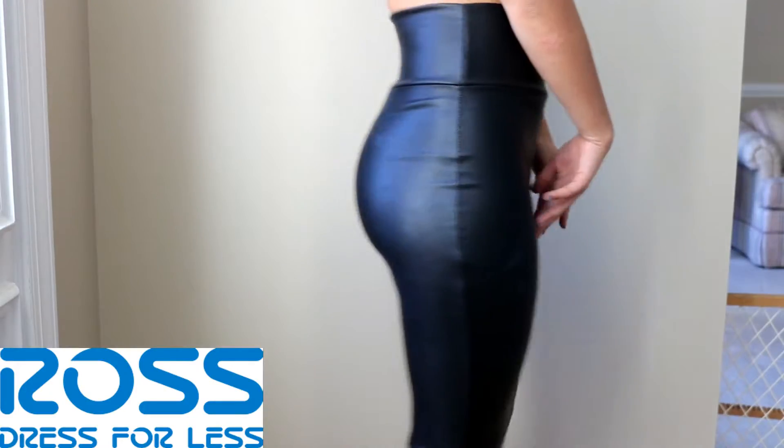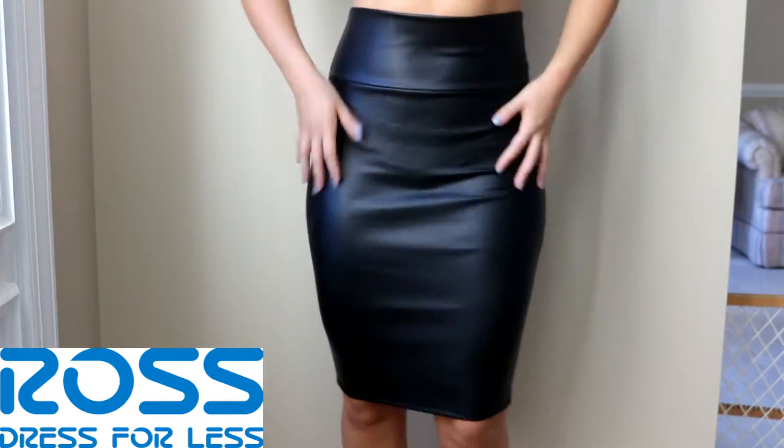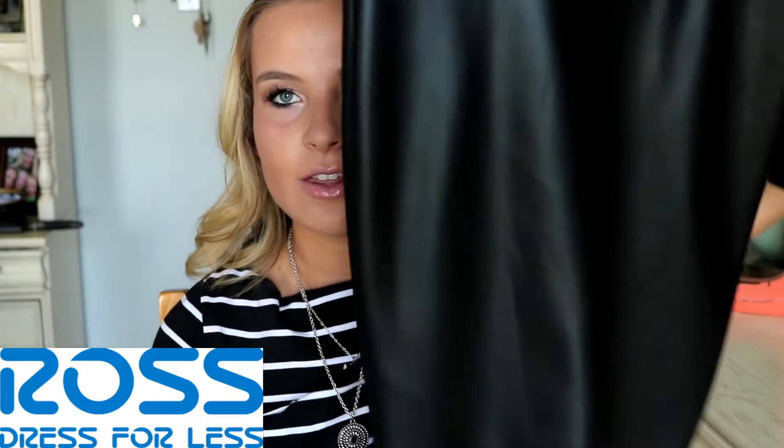I have gotten so many things from Ross — I could do an entire separate video on the pieces I picked up, but I wanted to show you two of my favorite things. The first is just so different for me: it is this leather skirt. I've never had a leather skirt — I feel like such a baddie in this, so I had to pick it up, and this was only $2.99.